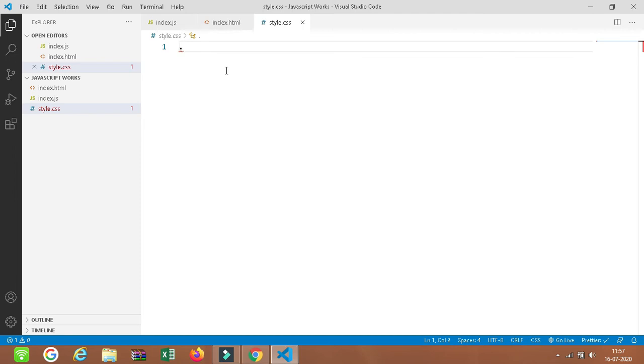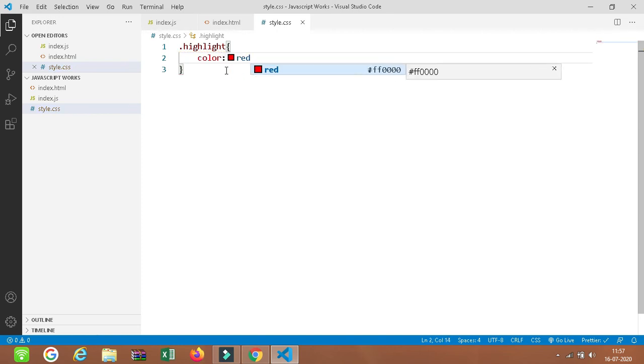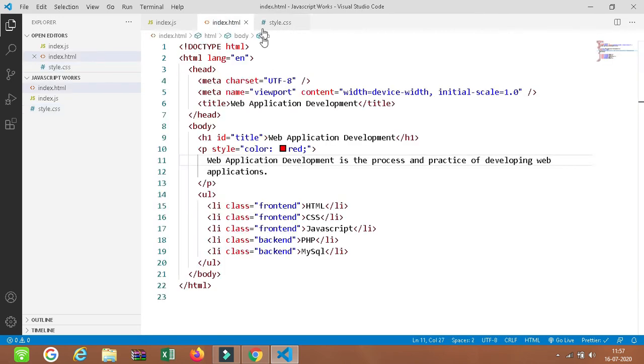I will create a style highlight. Within this I will give color red. Okay, color red, and I will link this particular style sheet file with this HTML page.